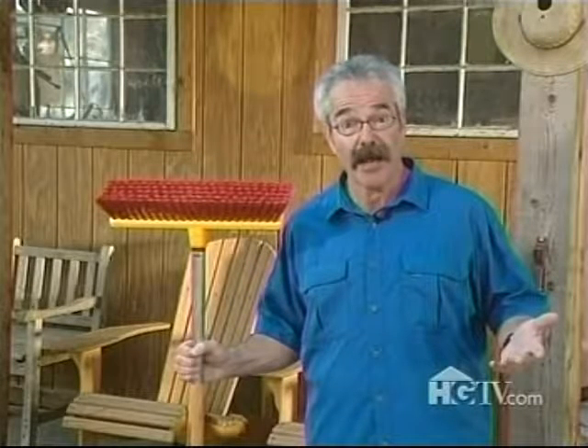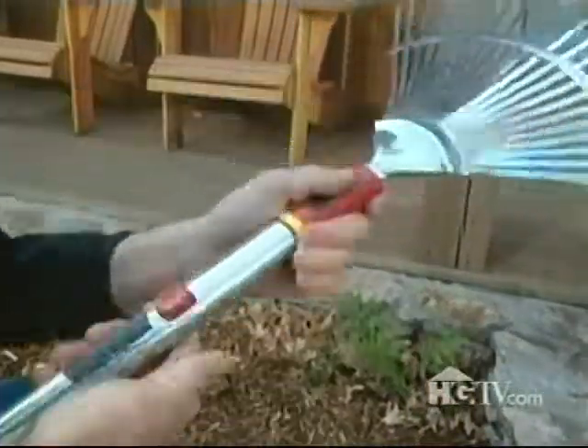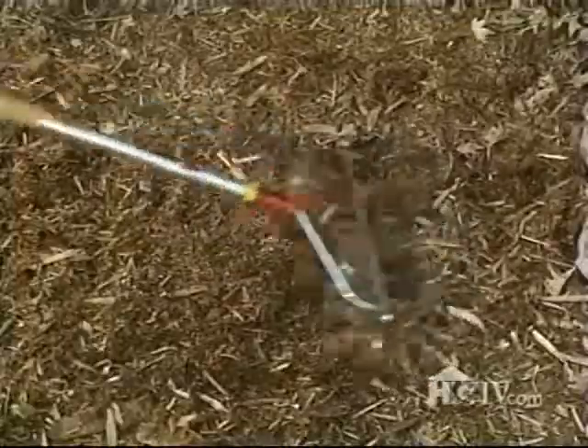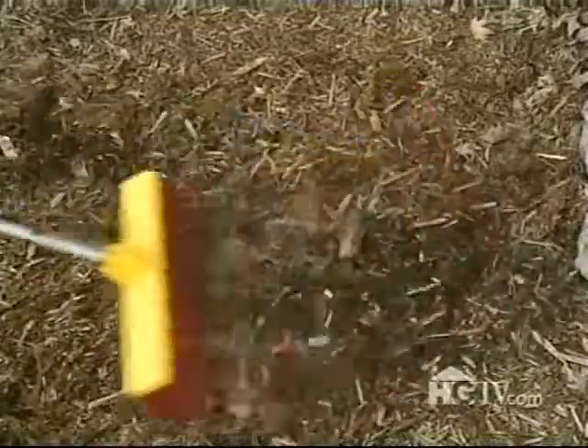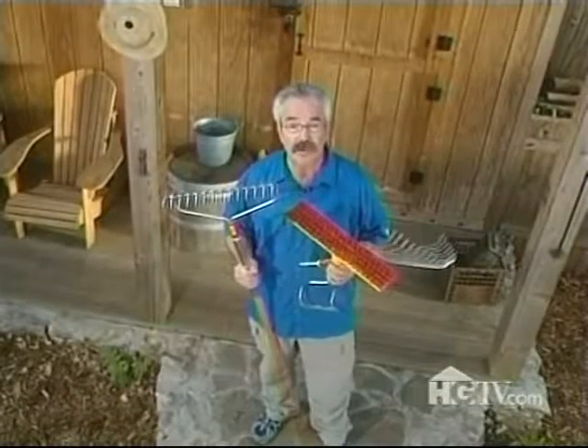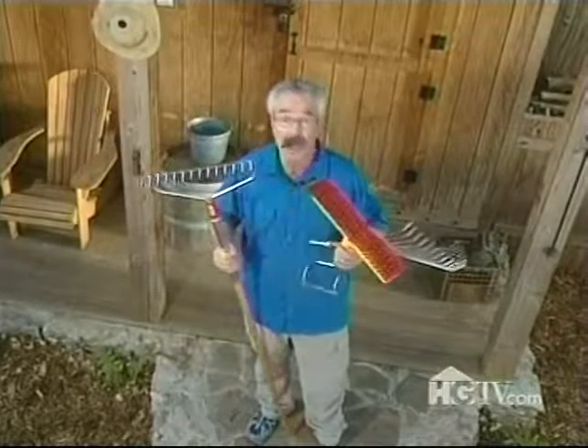First up is a time-saving, space-saving multi-tool that's actually four tools in one: a broom, a garden rake, a leaf rake, and a hoe/cultivator/weeder. The various steel attachments quickly and easily connect and disconnect to one handle. They're well made and handle well — great for gardeners who don't want to carry multiple tools or who don't have a lot of storage space.